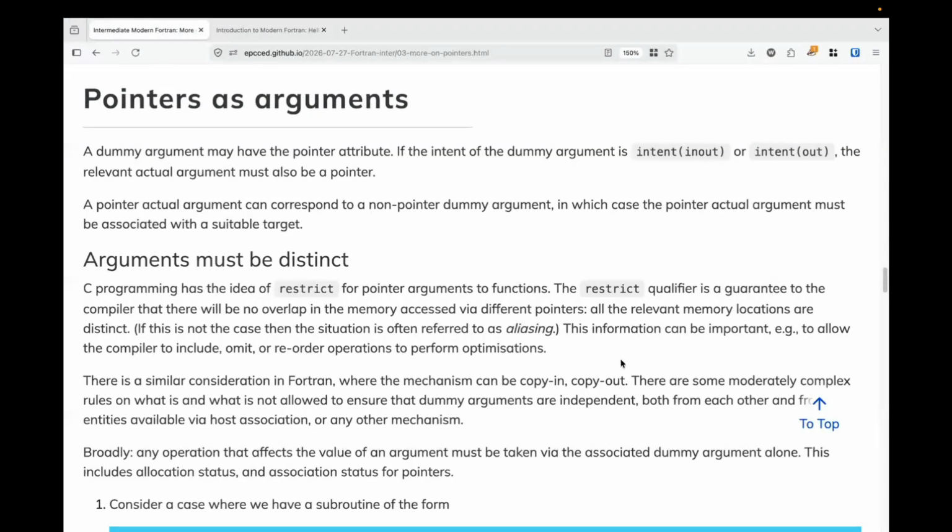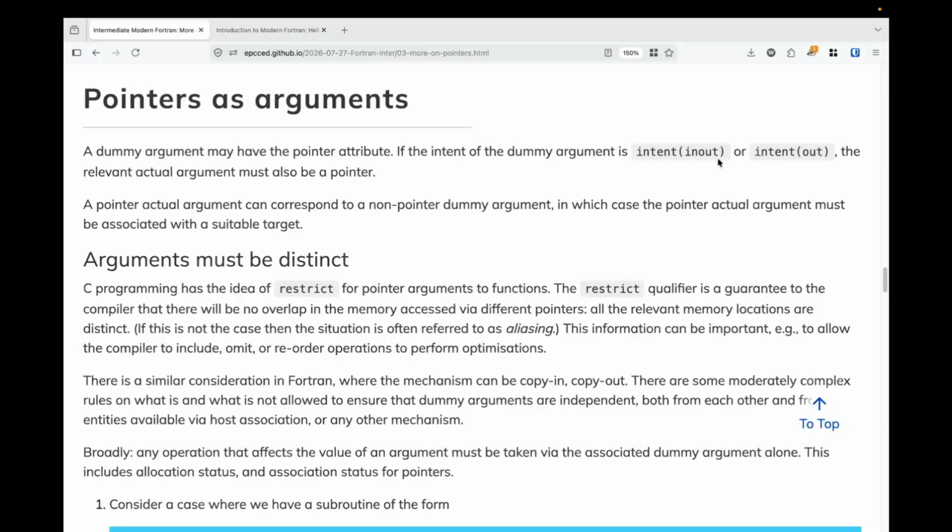Okay, I can't see any questions in the chat, so let's move on to think about pointers as arguments. Our dummy arguments when we're writing our procedures can also be pointers. If they have intent in out or intent out, then it also must be a pointer.